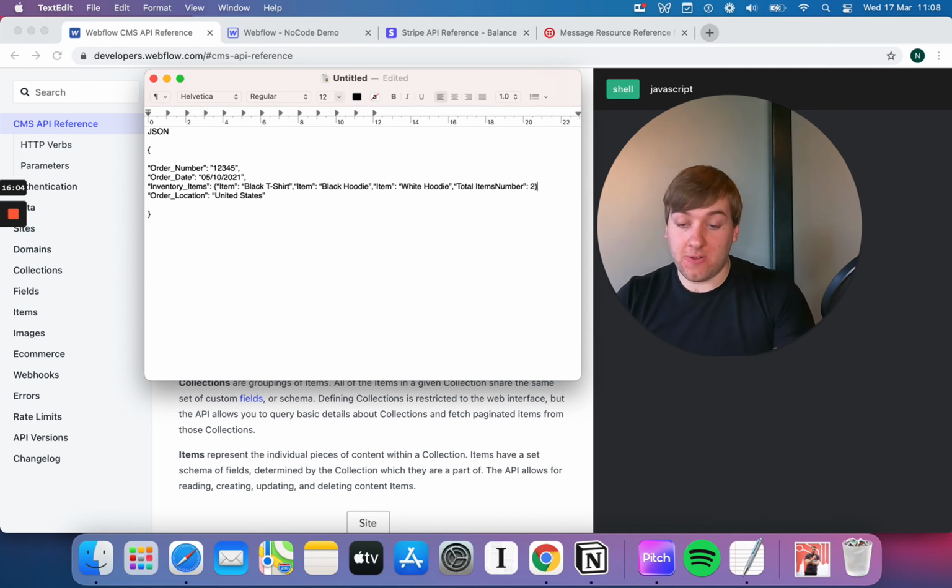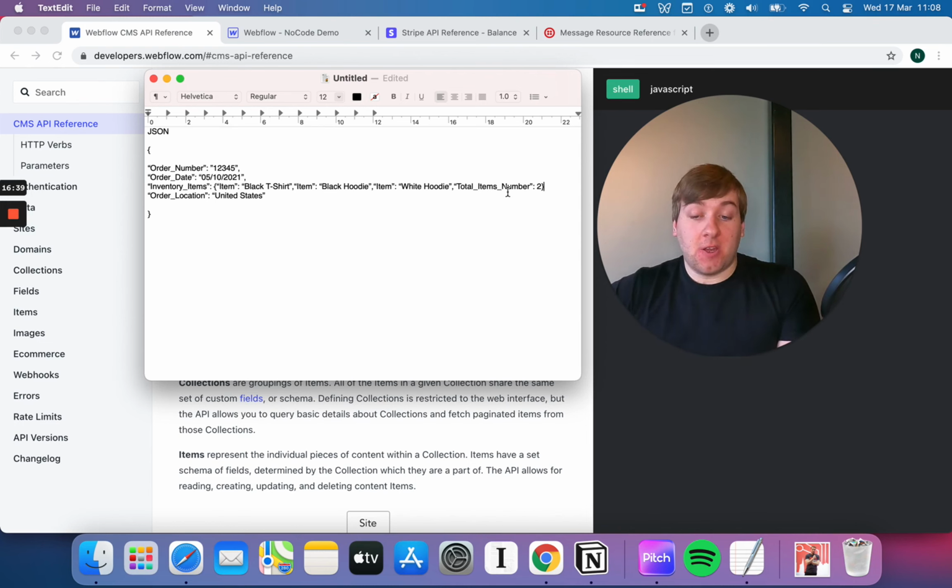So there we go, we've done it just as one line item, and you can see how it immediately fits within the object, because it can read that this is a key because it's first, this is a value because it's second. Because of this comma, we now know that we're starting another key. So this is a comma, this is a key, this is a value, and so on all the way through. And I've made a mistake actually there with total items number. I should have made that have an underscore.